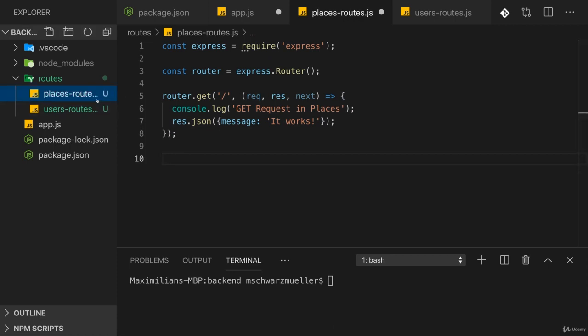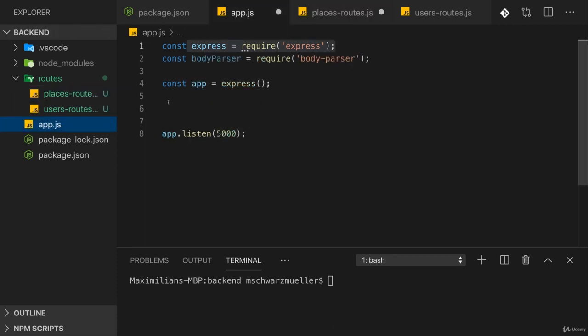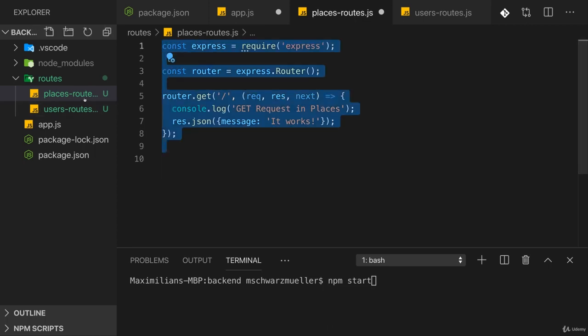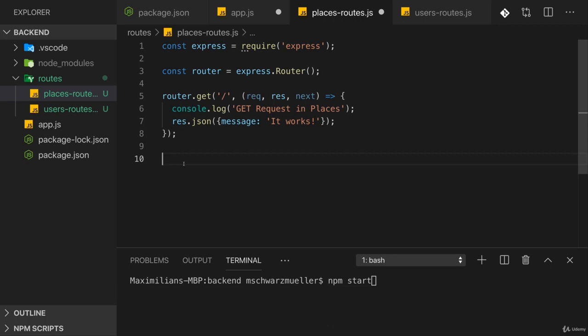Now that's in the routes file here, however. We need to kind of link this to the app.js file, because ultimately when we run npm start later, we will execute this app.js file. So we need to establish a connection between this file and the Express app we're setting up here and the routes we registered here. And to do that, we need to export our configured router from the places routes JavaScript file. And the export syntax in Node.js looks like this: module.exports equals router. This simply means the thing which we export in this file is this router constant. So this configured router object in the end.